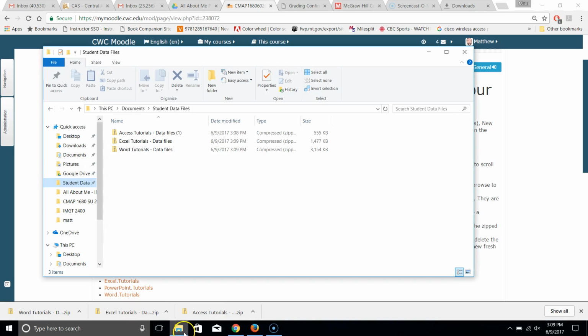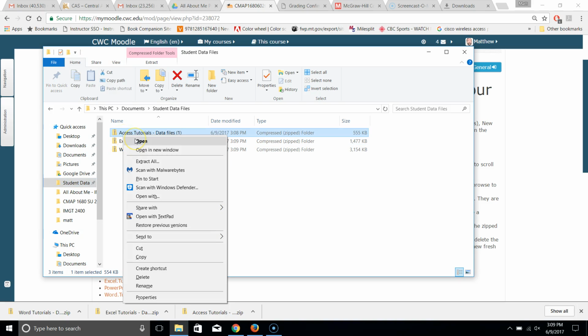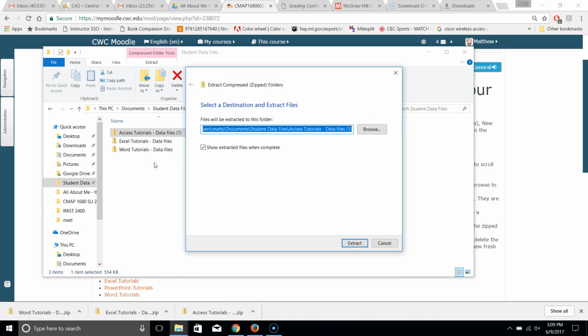So if I come back down here and open up my File Explorer, I can see those 3 compressed zip folders. This is like your clothing in a suitcase, so you can't really use it unless you take it out of there. To get it out, I'm going to right-click on Access and choose Extract All. It's going to ask me where I want to put it.